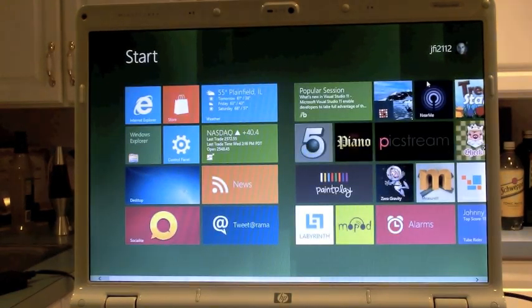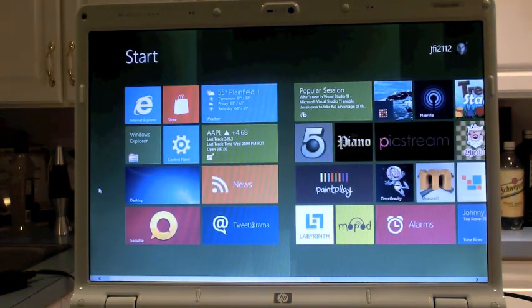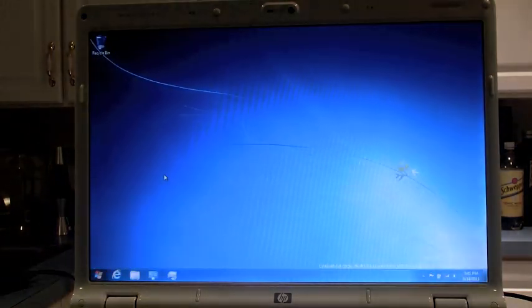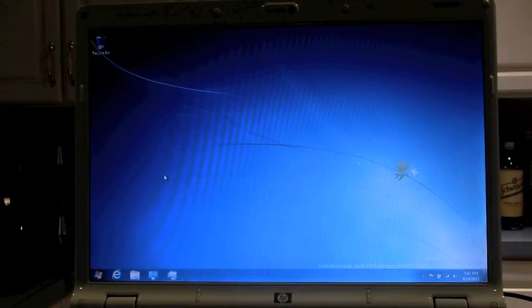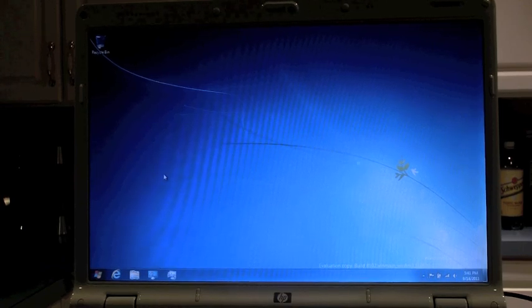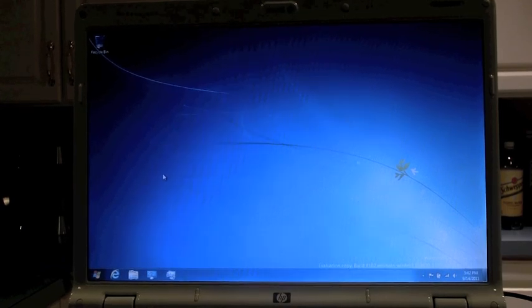So also something in Windows 8 is they do have a desktop that you can go to. I'm not sure if this will be available in all versions of Windows 8 indefinitely, because as far as I understand, unless you have the Pro version, the Professional or Ultimate version of Windows 8, you will not have this desktop option.